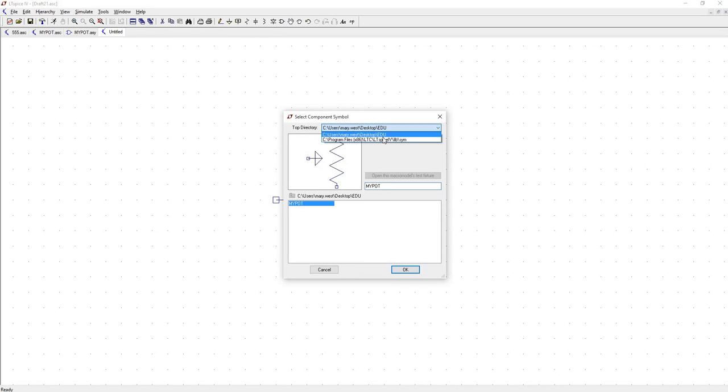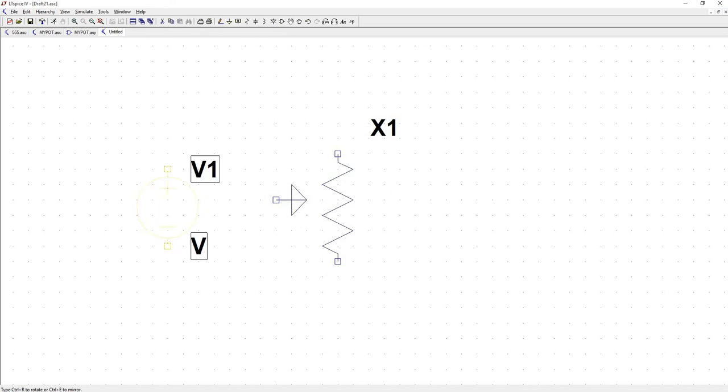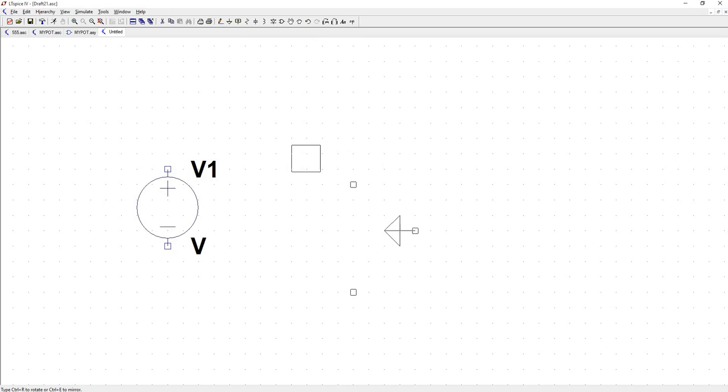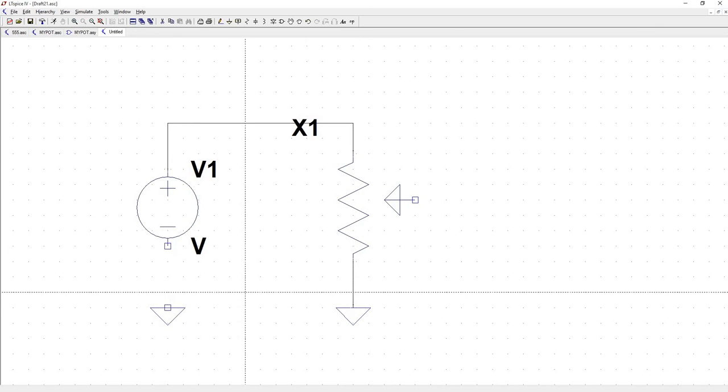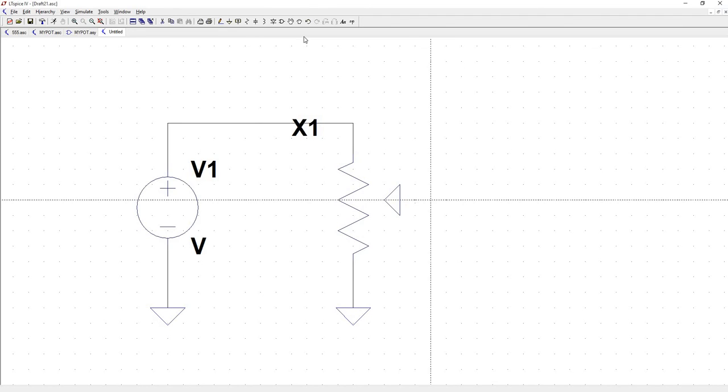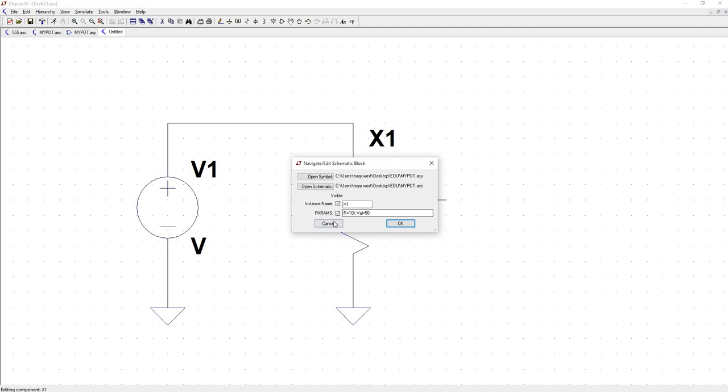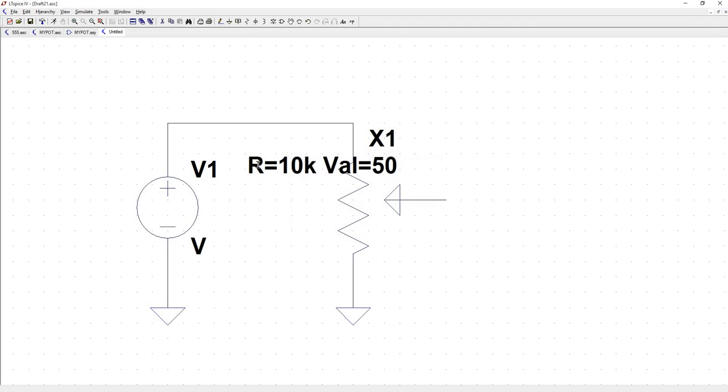And I'll add a voltage. And I don't like this arrow pointing in, so I'm actually going to mirror this. There we go. Put down a couple grounds. Wire this up. Oh, and in order to probe this, we need to add a little wire there as well. Move this name over. So right click on the potentiometer and click params. That way you can readily edit them. And we'll just move this over.